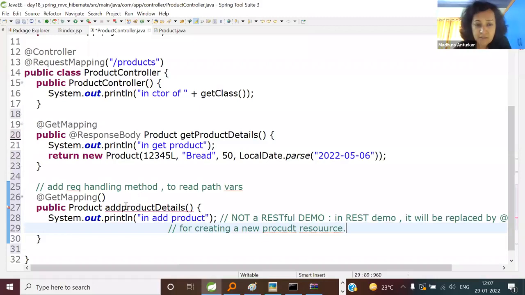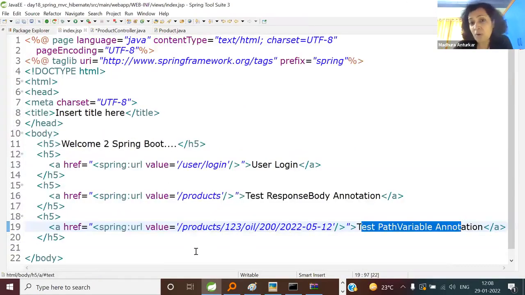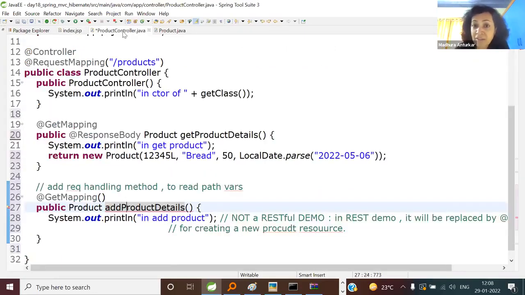Okay, guys, let me see whether anyone has answered. Yes, this one is right. Prashant is right. Guys, you can't hardcode oil. If you say oil today and tomorrow, let's say grains or biscuits or books and your VCDs and DVDs, I don't want to hardcode anything. So that is where the template variable comes in. So I asked you, how many path variables, template variables are we injecting? 4.